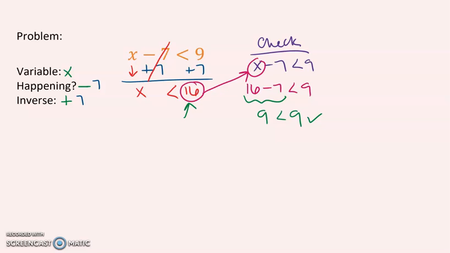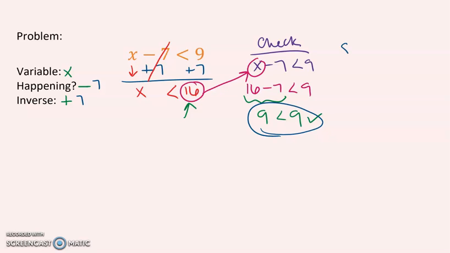But unfortunately, we're not actually done. Graphing inequalities has a couple extra steps to it, because we need to make sure that that actually should say that x is less than 16. So when I do my check, I'm going to check the number I get to make sure I get the same thing on both sides like we did here.